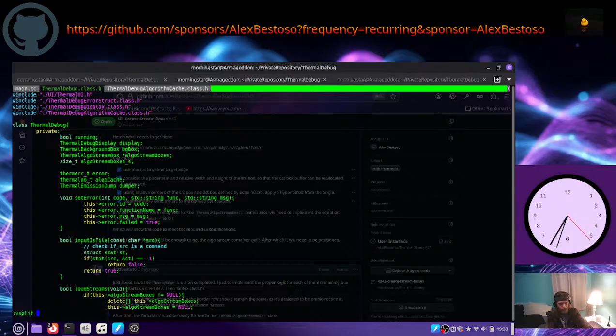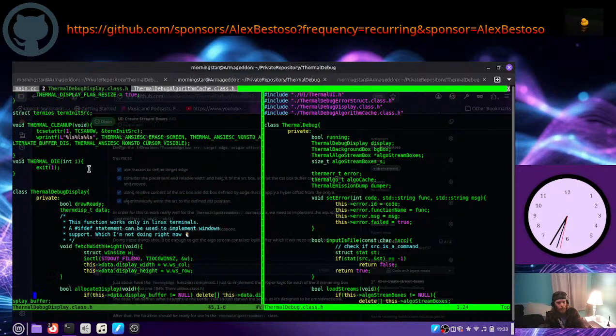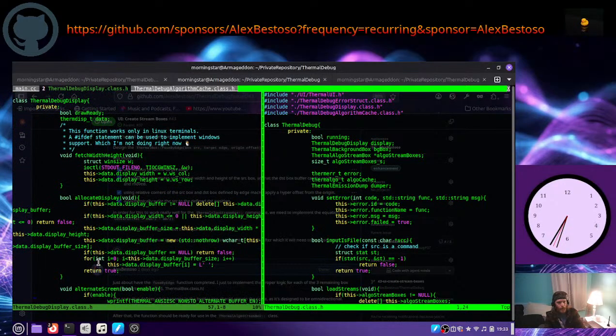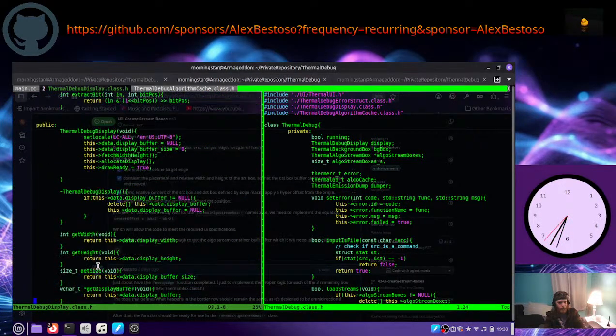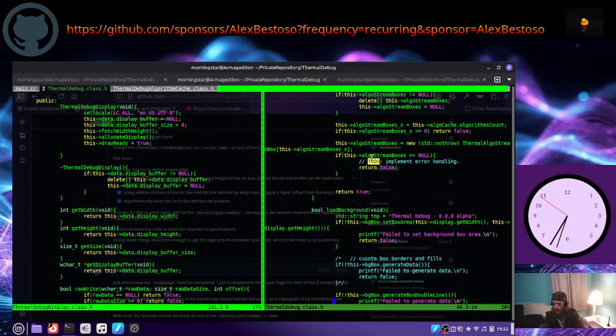It's not that one. This right here. Thermal debug display. There's a private fetch width and height. Get width, get height. Okay. So we're going to say load streams.